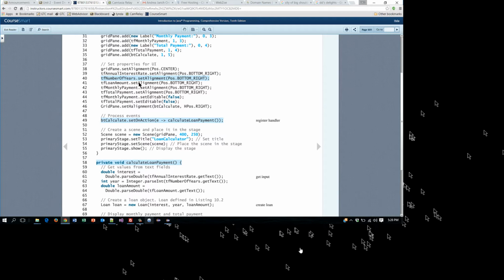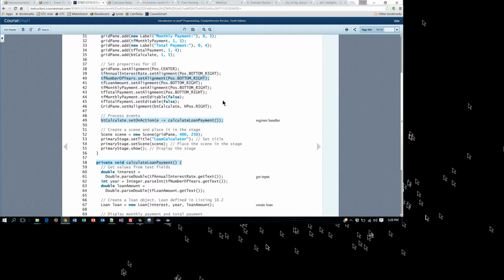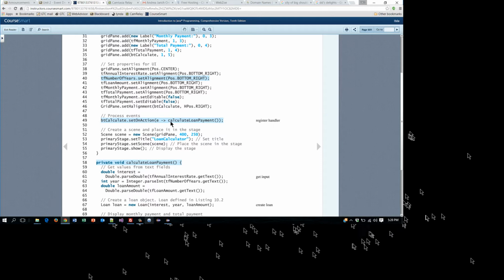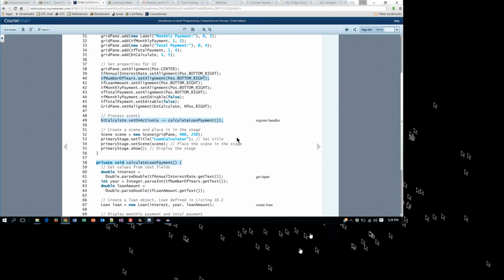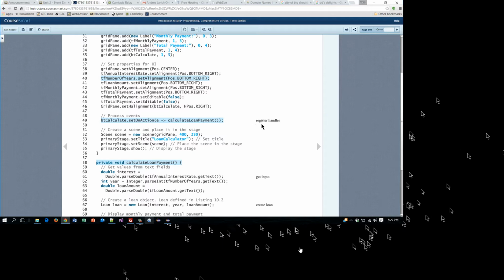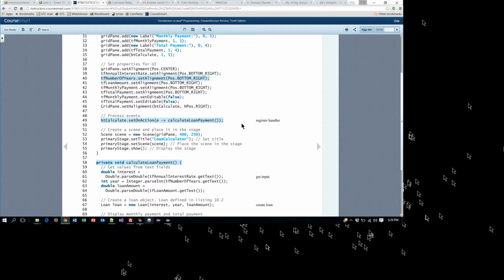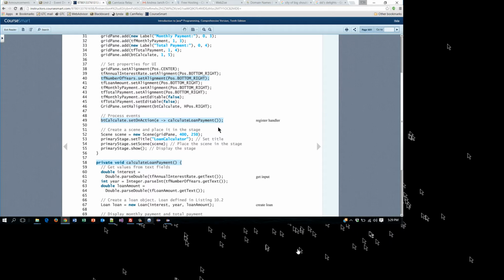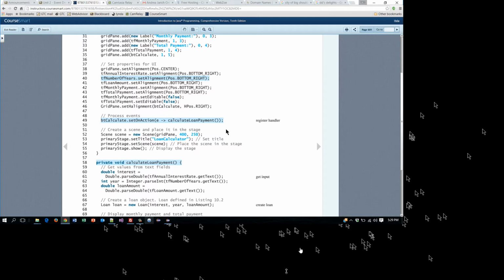Then they set up all the different properties for the user interface. So they take all these particular items, they do a set alignment, and they're positioning it to the bottom and to the right. And then they also show that some of the text fields are not editable. So this is not dissimilar from the approach that we use in Visual Studio, working with Visual Basic or C#, where we go into the properties window and just choose these things from a drop-down. Now we don't have that benefit here in this environment, but when we do know some of the commands, and you will build up a library of them as you move along, you'll start to remember more of them.